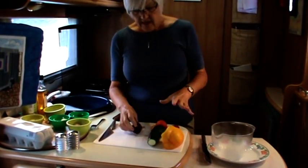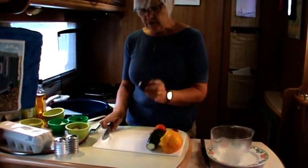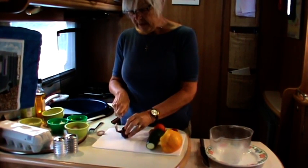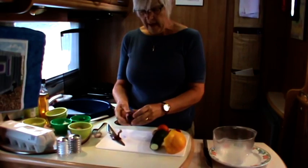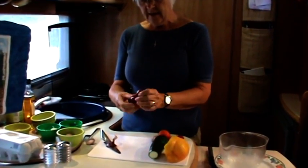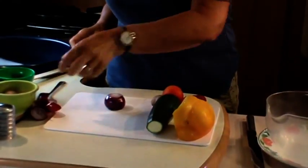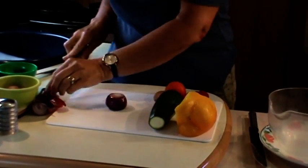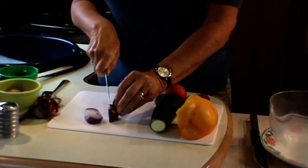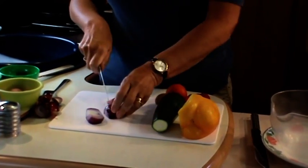Today I've got a range of vegetables - some of these you'll have in your box - and we're going to do lots of chopping, starting with some onion. Over the last few weeks we've been chopping things quite small, but this week is all about chunkiness, so it doesn't matter how small you get it. With our onion we're just going to chop it in half, then in half again, and cut it into some fairly big bits.